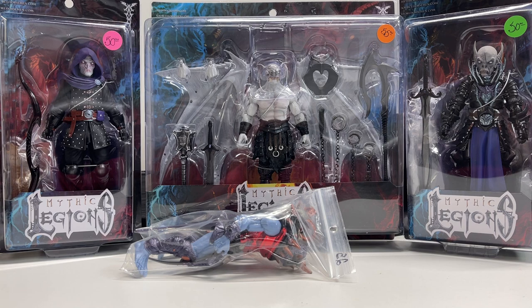Let's go. Welcome back. We are hanging out in the garage, and a nice Mythic Legions pickup. Thank you to everyone at Needless Toys. Got to hang out with Tracy, so definitely so much fun talking toys, talking Legions, all kinds of different stuff at the store, and just a great job of kind of filling in those areas that just needed a few more figures, right?